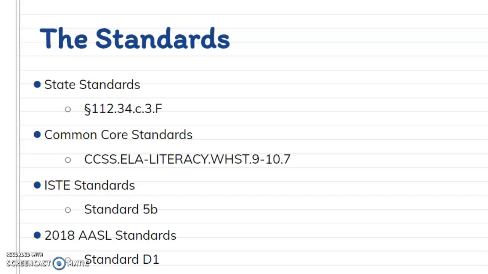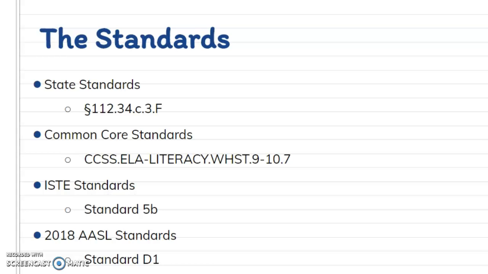Today's lesson is based on several standards that pertain to research, information literacy, or problem-solving skills. The state standard that applies to your project is the Biology Standard C.3F, which says that students are able to research and describe the history of biology and contributions of scientists. The Common Core standard we are working towards in this lesson is the 7th writing standard for grades 9 through 10. It basically states that you will be able to construct research projects to answer a question or solve a problem.